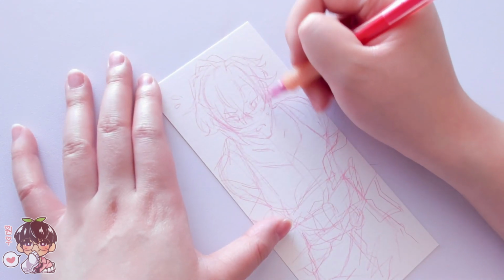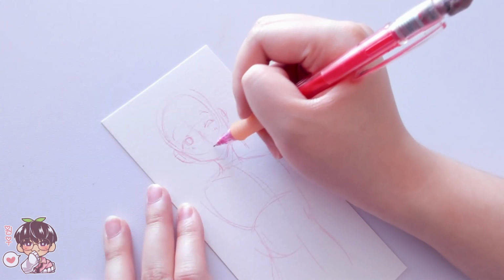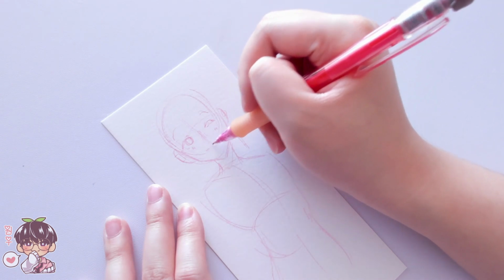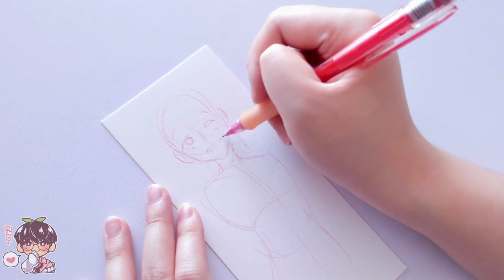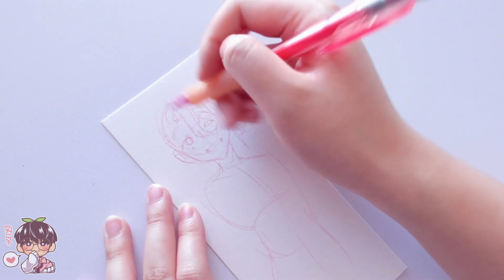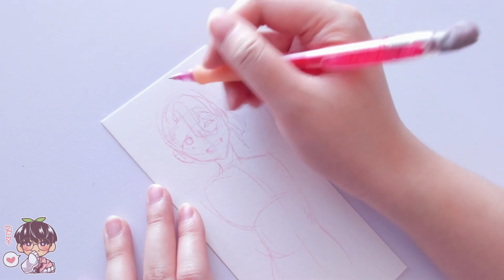Just because I don't really want to spoil it until I'm done with the sketching portion, I'm going to put all the name order at the very top of the video once we start doing the line work and the coloring, so that it'll be easier for people to recognize what was the order and who's wearing whose clothing.